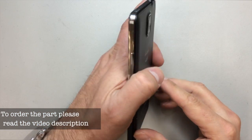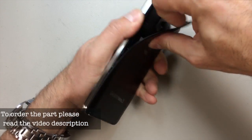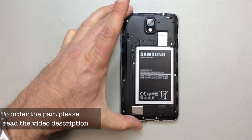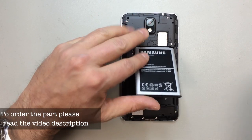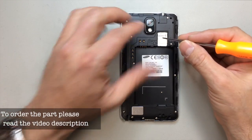What we'll do is start by removing the S Pen, and then you'll have a little tab up here on the back panel that you can just pry underneath, and this will allow you to have access to the battery compartment. From here, we'll remove the battery. If you have a micro SD card, make sure that you remove that.